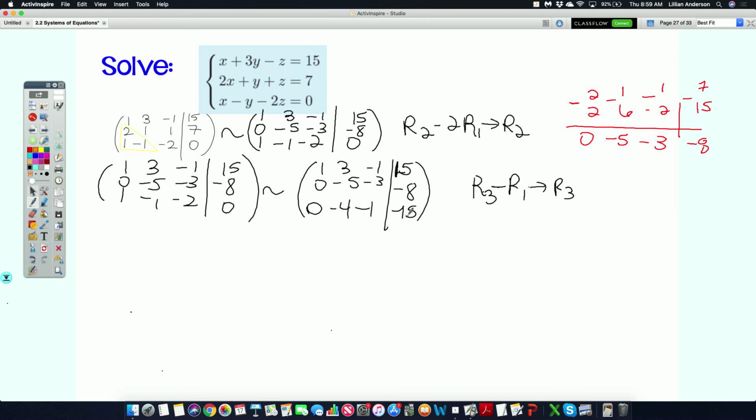Now I need that negative 4 to become a 0. Okay? I'm definitely going to work on the zeros first, because if I did try to change that negative 5 to a 1, in order for me to turn that bottom row into the zeros that I need, it might be a little bit too hard to avoid changing that 1 there. So it's easier to make the zeros and then get the 1s. Okay? So how can I turn that negative 4 into a 0?